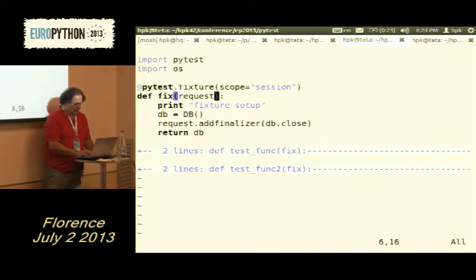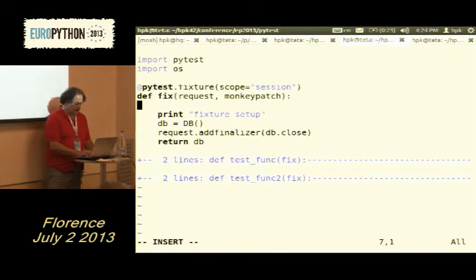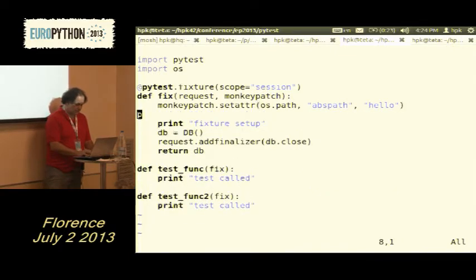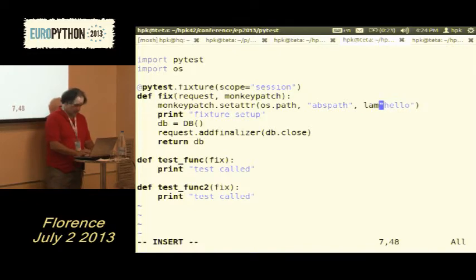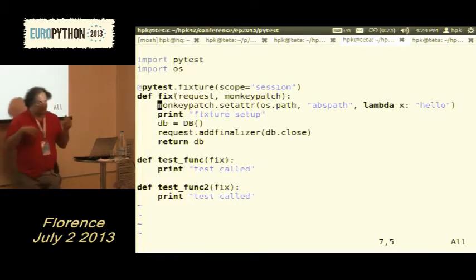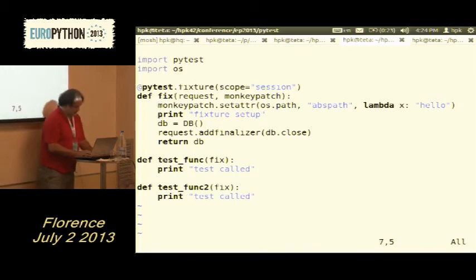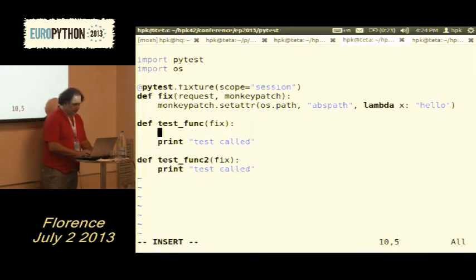What you basically do is you just say, I accept monkeypatch, and then I say monkeypatch.setattr os.path, abspath, whatever, so it returns something like this. So I just say, patch out that function on that level from the fixture, and when I do this, then os.path.abspath from whatever is going to give me this.